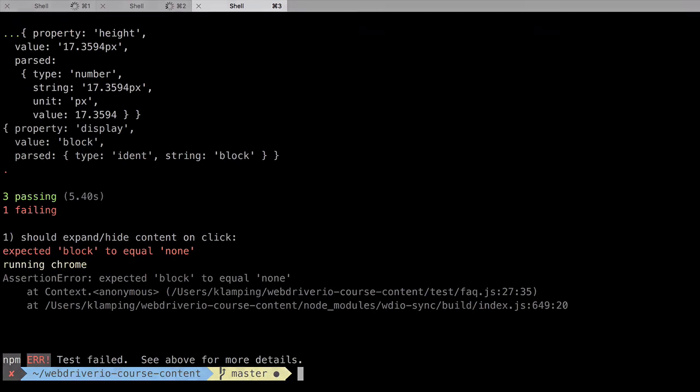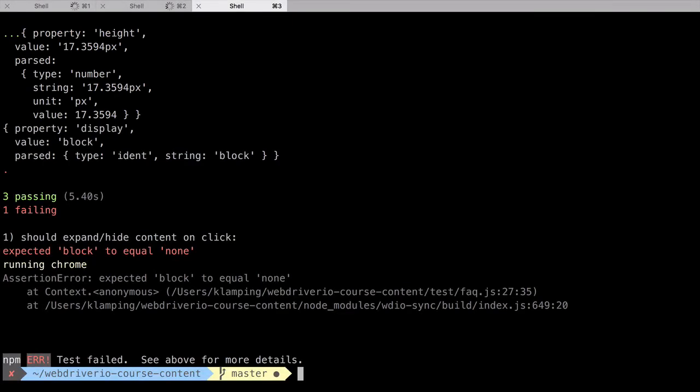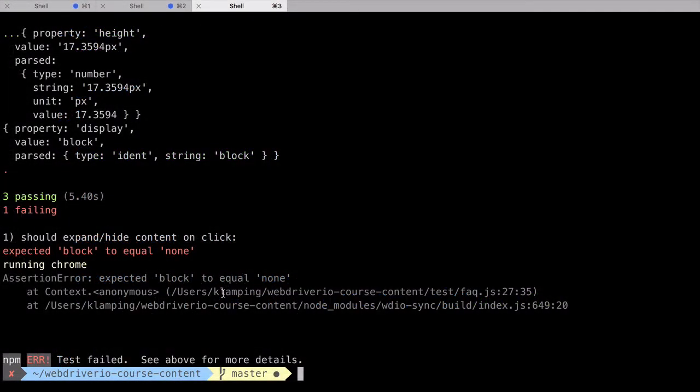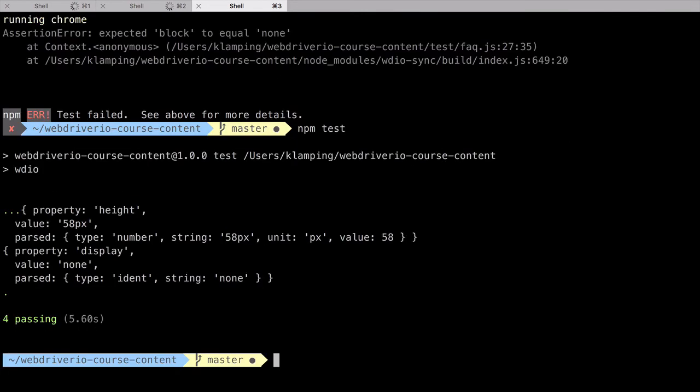After running our test, the value of the height is larger, but our display still isn't right. I'm guessing we haven't waited long enough. I'm going to cheat a little bit here because I actually know the length of the transition, which is 500 milliseconds. If you're unsure of this value, check with the person who created the page to see if they might have a better idea. With the updated value, I can run the test again and see they now pass every time. Our height value stays consistent, and our display value is correct. That's the value of the pause command.